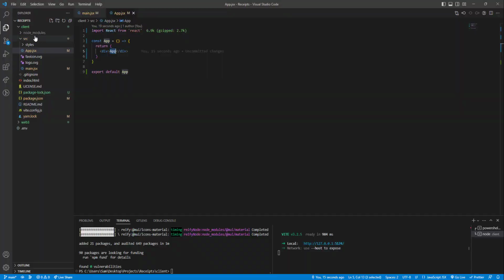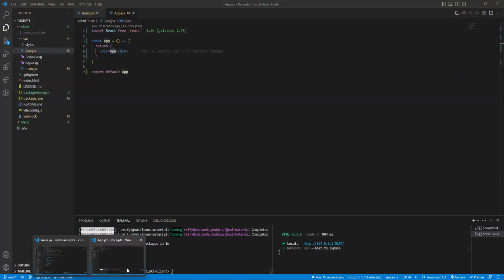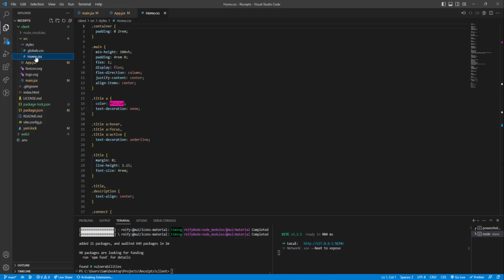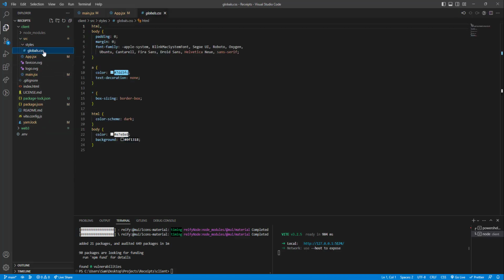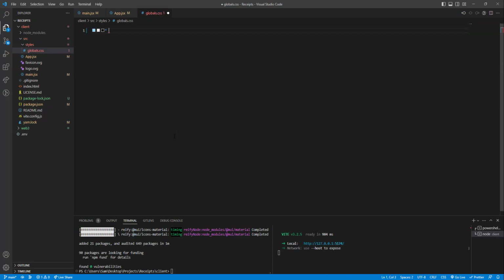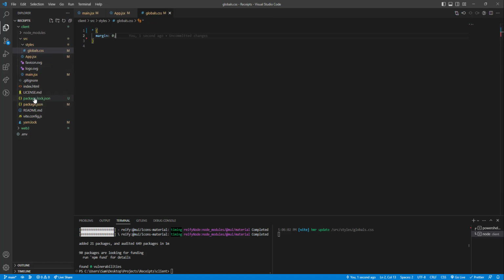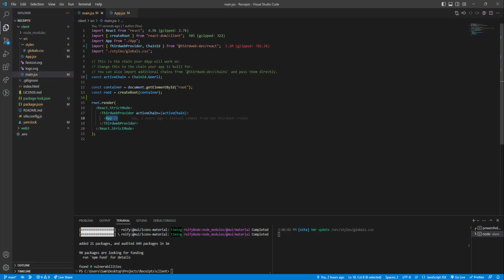By default it's dark theme. Let's get rid of all the default styles. So in styles, we're not using the home anymore, so let's delete that. Global, I might just do one style in here. Margin to 0, just in case, because some browsers add a margin by default, or maybe applications like Vite add a margin. I'm not really sure though. Let's get rid of that under main. So we should see a basic plain white app with the app written on it, right?